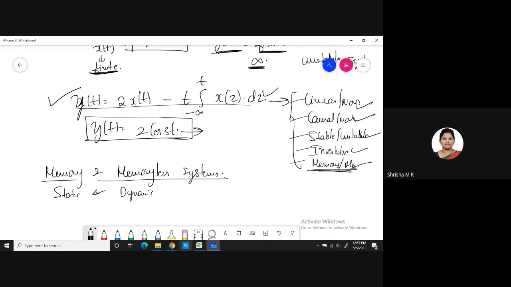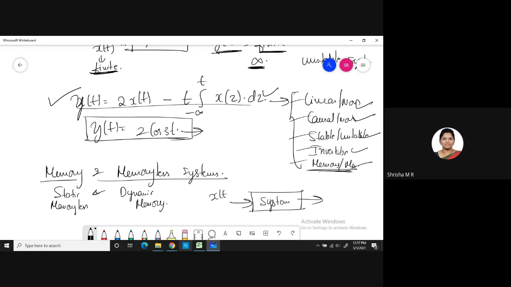They are the same. Static means memoryless, and dynamic means memory based systems. So we have seen what is past input, present input, and future input. Okay. So I don't know what is the property of the system. If I have a system, I don't know what property that system has, or what is the nature of the system, I just don't know.